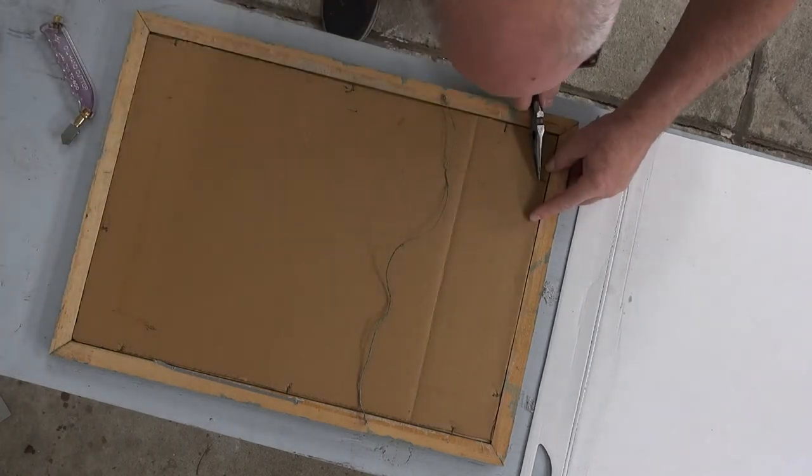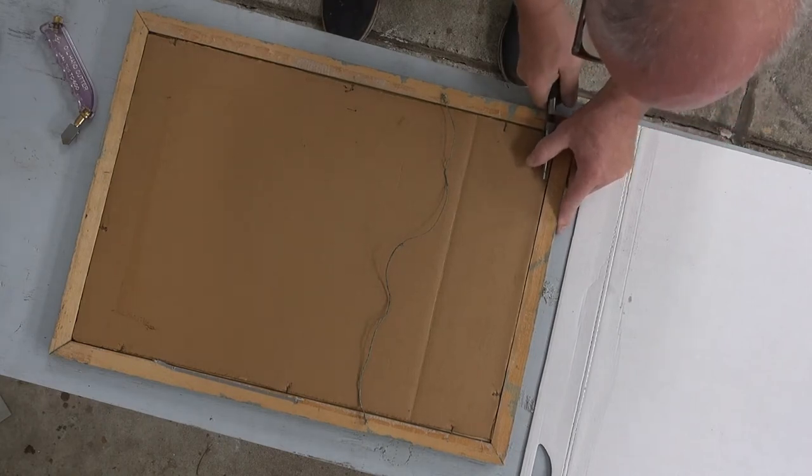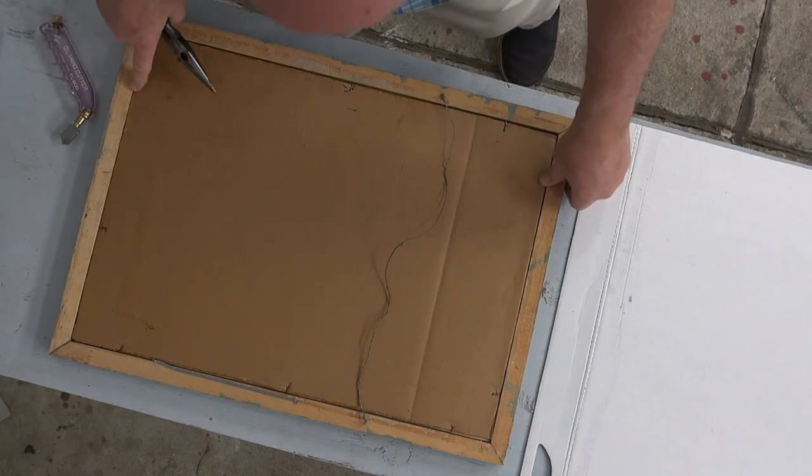Guess he ran out of nails. There's one place he didn't hit with a nail. I can see.